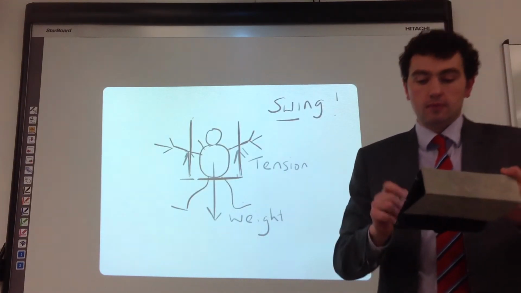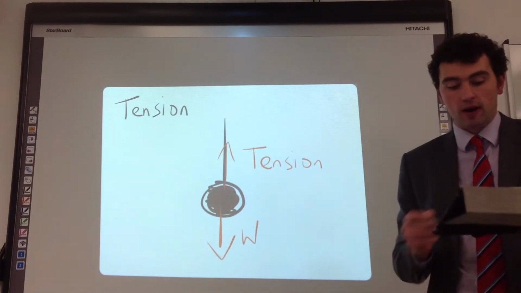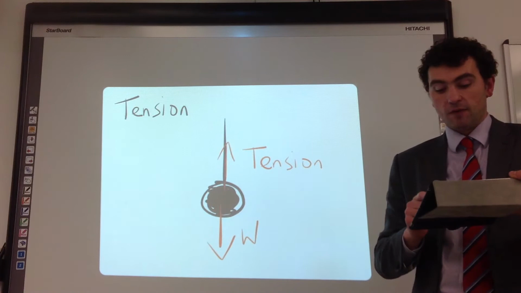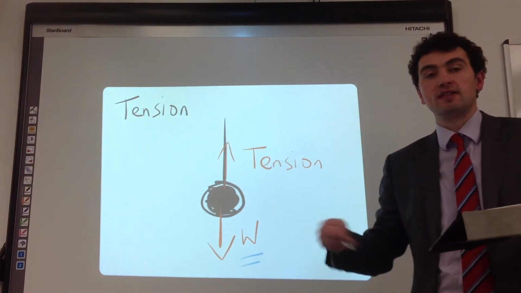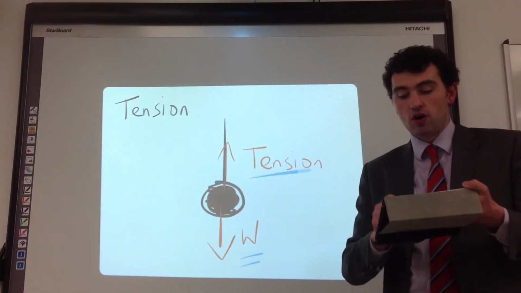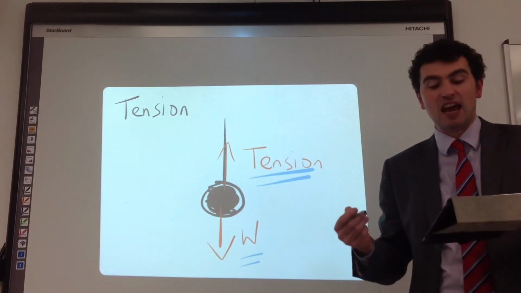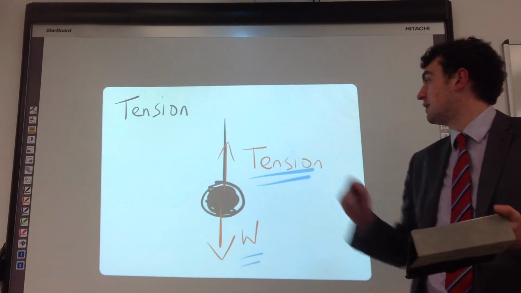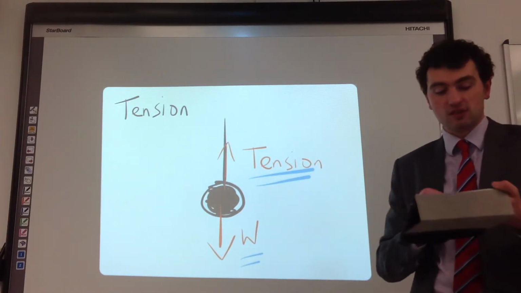Okay, so we need to talk about, again, if I've got a blob on the end of a string, the force down is still called the weight, but what is countering the weight in this situation? We call that force in strings tension. So with anything, a string, a spring, the force that they can exert on something is called the tension.